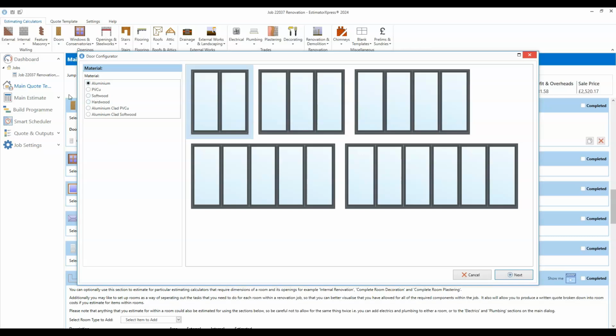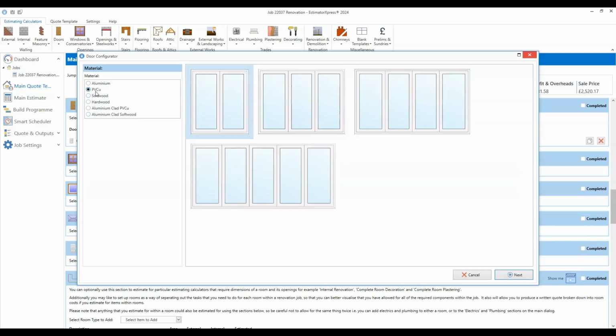We've got different materials down the left-hand side, same as we had with the external door, but they're slightly different. So we've got aluminium clad, PVC and softwood here. You'll see if I change to the PVC, the 6 door option is going to disappear.